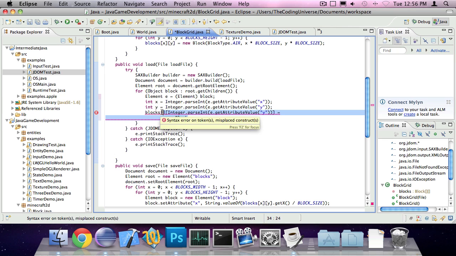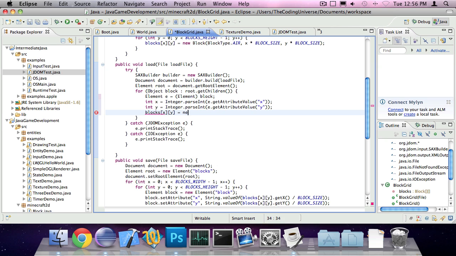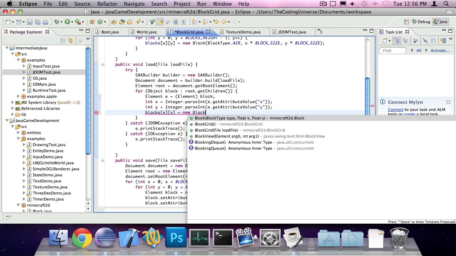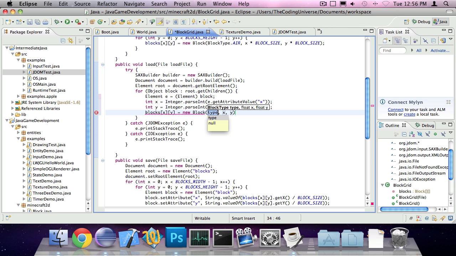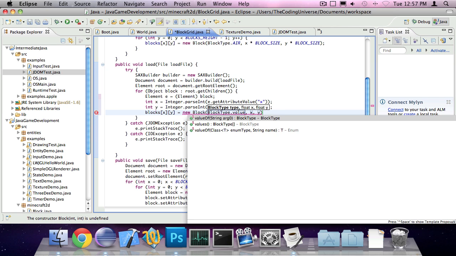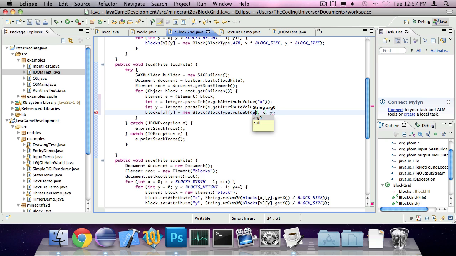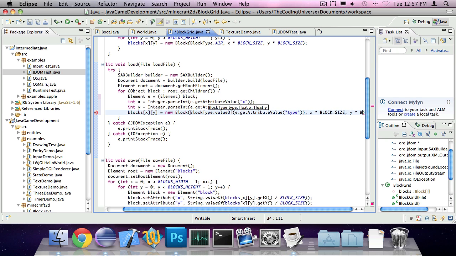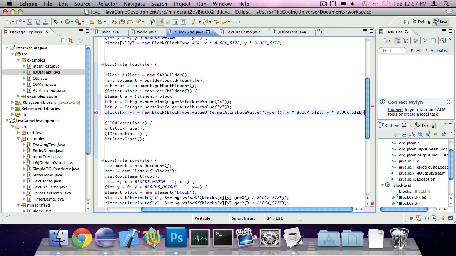So blocks[x][y] is new block, and this is going to be BlockType.valueOf e.getAttributeValue type, x times block size and y times block size.